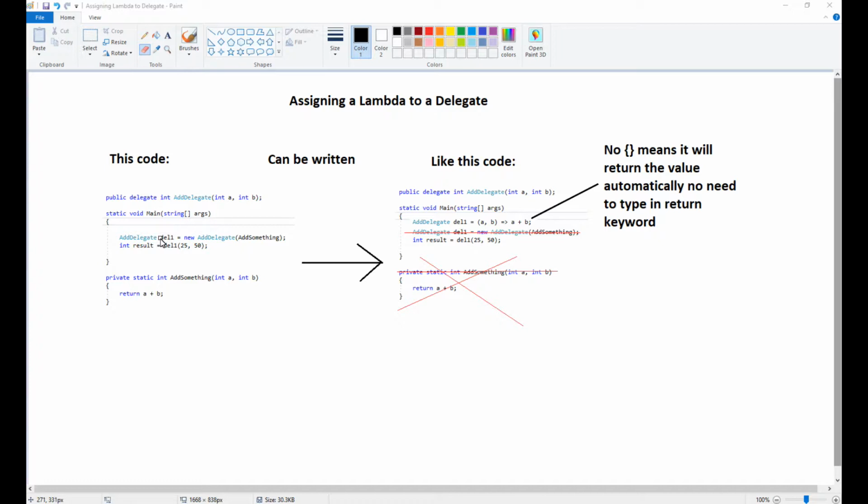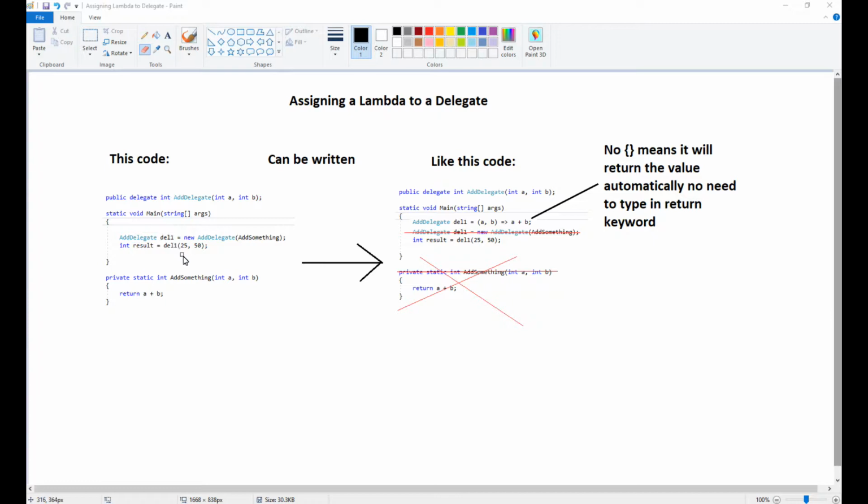So I create a new delegate, and I give it a function name. Here's our function, a plus b, and then I run it just like any other method, assign it to the result here, and send a couple of numbers. So here we have to instantiate it and create a method.